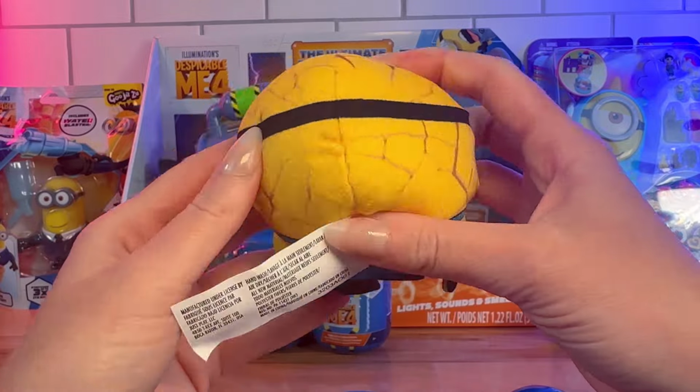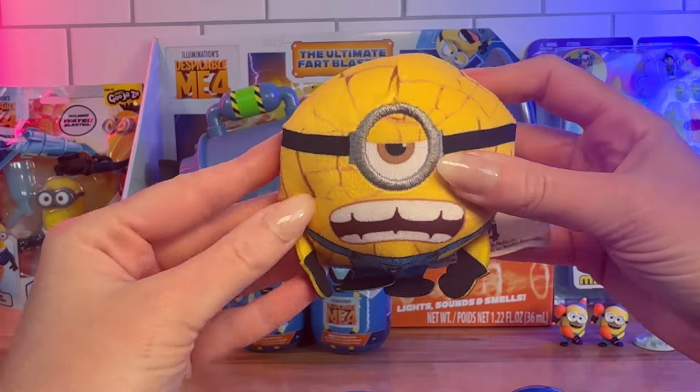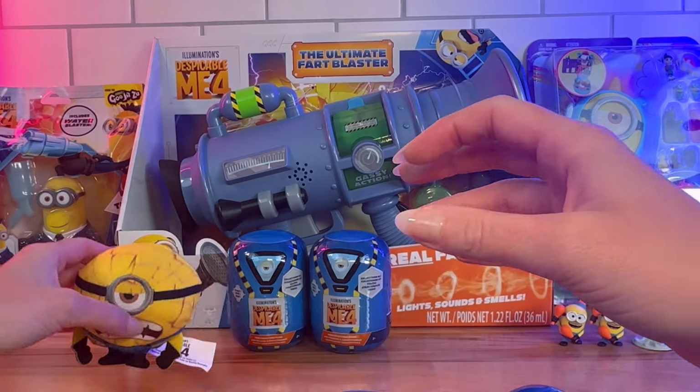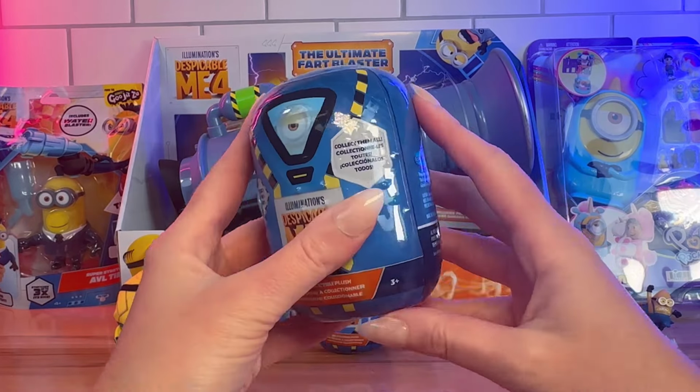I think that this one is really cute. We saw the movie and he was one of my favorite characters, so I do love this one. I'm not overly impressed with their arms and legs, but let's see what the next two look like.